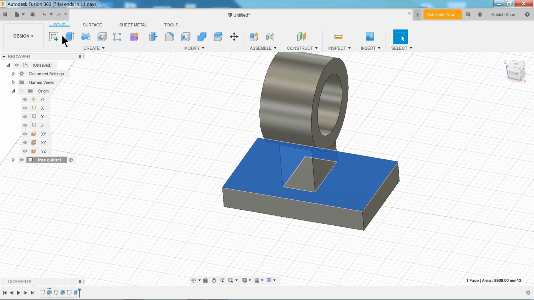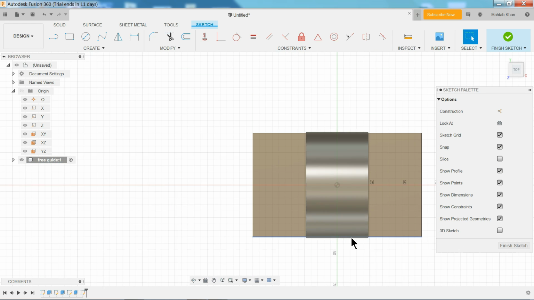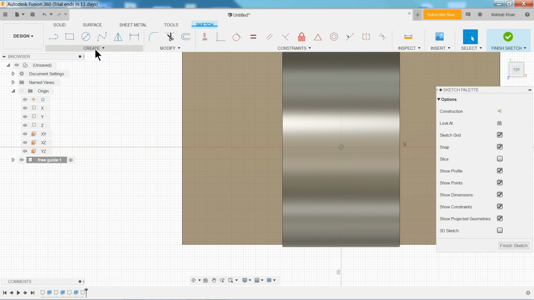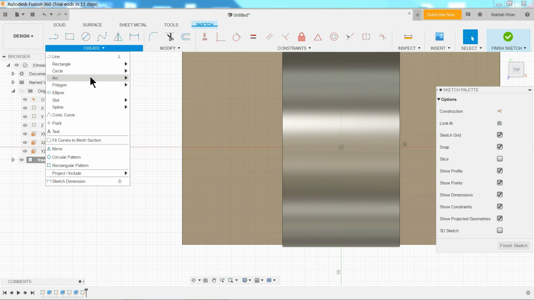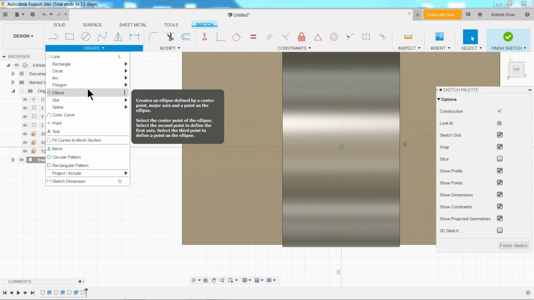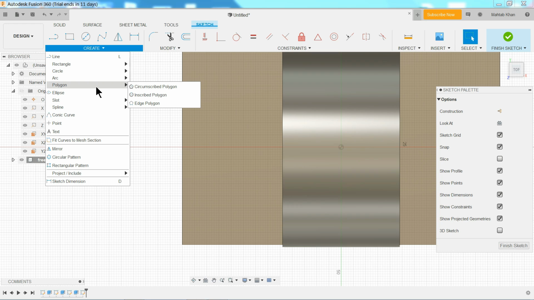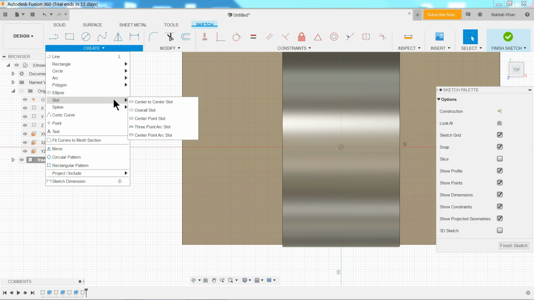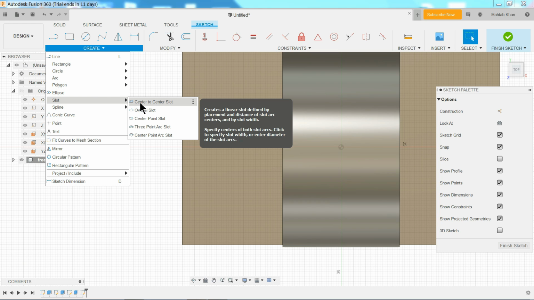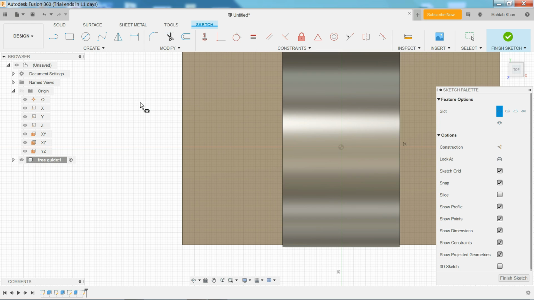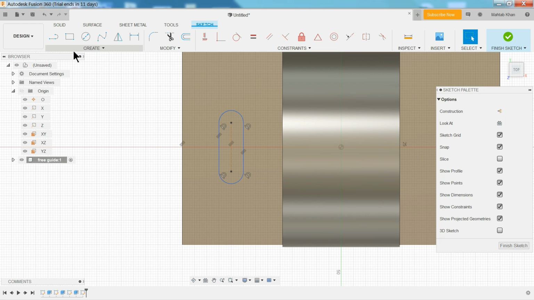Okay, now see, this face, sketch, and here we need to create an oblong hole. Slot, center slot, center to center. Right click, okay, now let's define this.